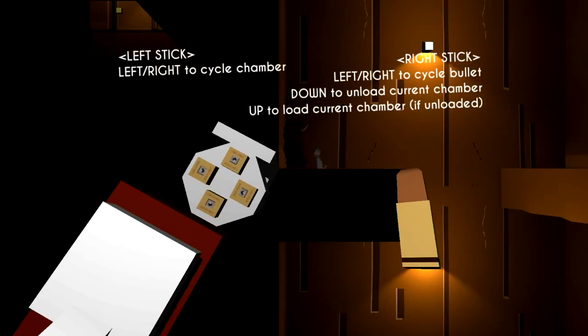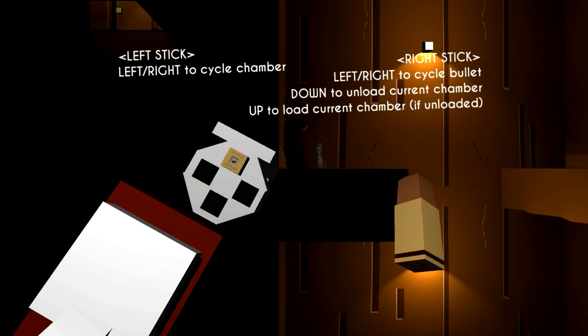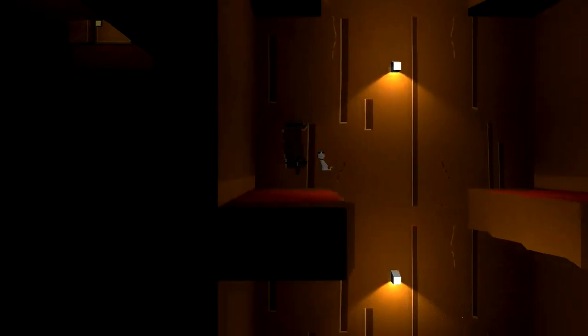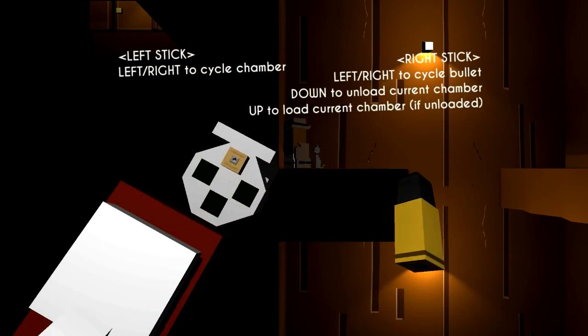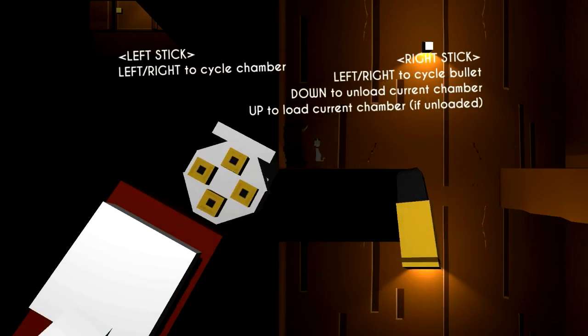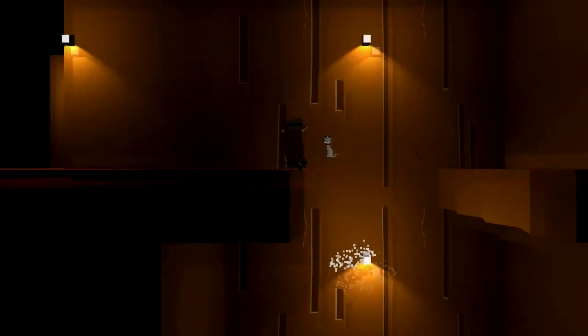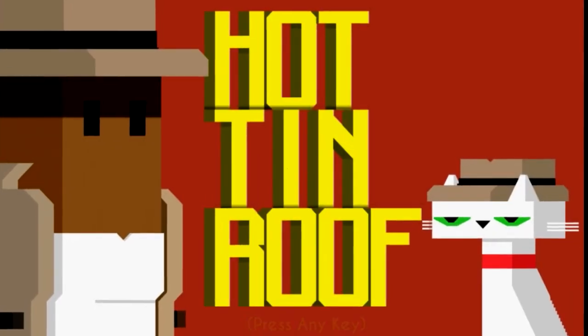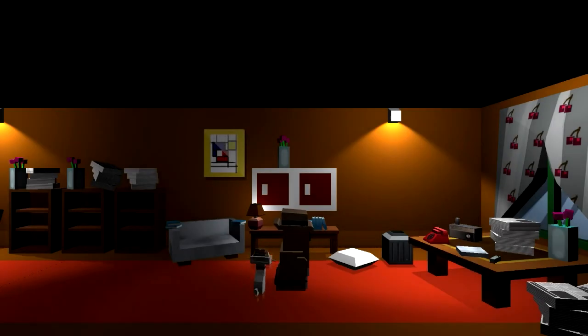Oh, nope. Ran out of bullets. Hey, reload, reload, reload. There we go. Oh, nope, I was facing the wrong way. I needed the gun facing down. Reload again. I do wish this revolver shot 6, like you would expect revolvers to shoot. There we go. Flip light switch. It's a hat. That would be one of the rats. And now we have to run. And that is the end of this demo. It's a real short demo. It's a proof of concept for Kickstarter.